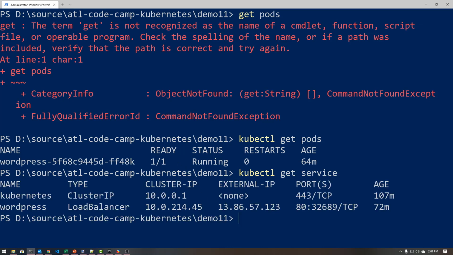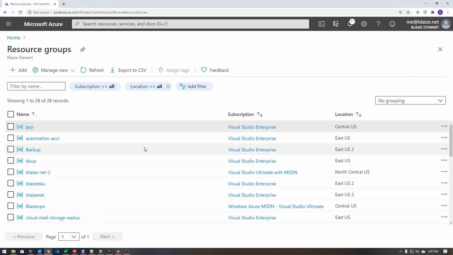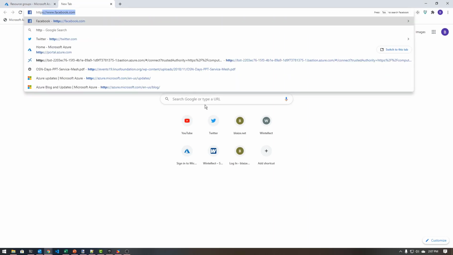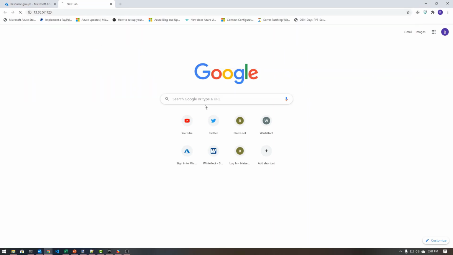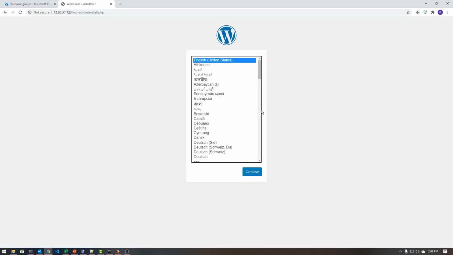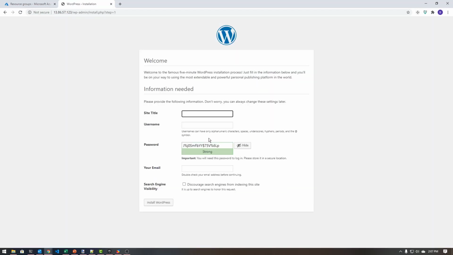Now, if it did pick up that secret that was created and that username that was created whenever I ran this, I should not be prompted for any kind of database configuration inside of my deployment here for WordPress. So let's pick the language, and I should get the screen right here. Because I'm seeing the screen, I wasn't prompted for any kind of database credentials. I didn't put a username, password, database name, or the database host in my WordPress installation because it was able to pick those up from environment variables. So that means everything was working there.